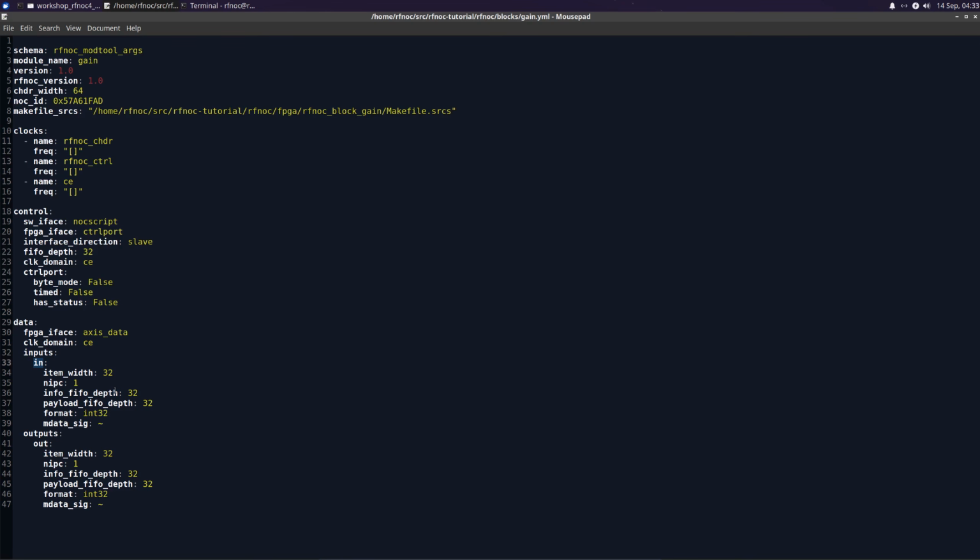Now, when you make edits to this file, they're not going to automatically reflect in our block with rfnoc-modtool. rfnoc-modtool doesn't have that capability. So if you were to edit this file, you would need to pull it in with the earlier Python script I talked about called rfnoc-create-verilog. You would use this block descriptor YAML file as an input to that script, and then it would create the updated NoC shell, and actually it would create some other skeleton files that you could use to update your rfnoc block code. So that's the block descriptor YAML file.